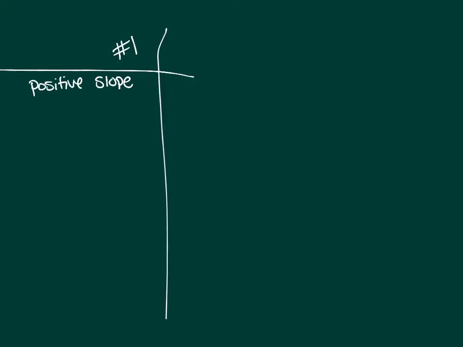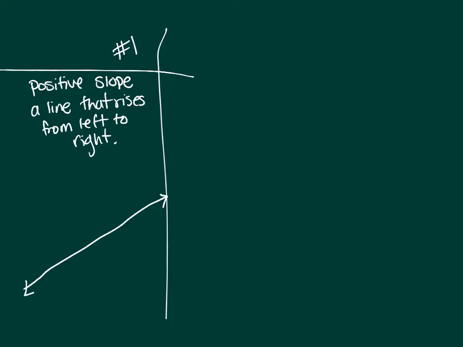So my first section is going to be titled Positive Slope. And what positive slope means is a line that rises from left to right. So we're going to envision a mountain, like climbing, hiking. Anyways, so this stick figure is very happy, very positive. So if you ever see a line on a graph that rises from left to right, think of something positive, like climbing or hiking. So that's a positive slope.